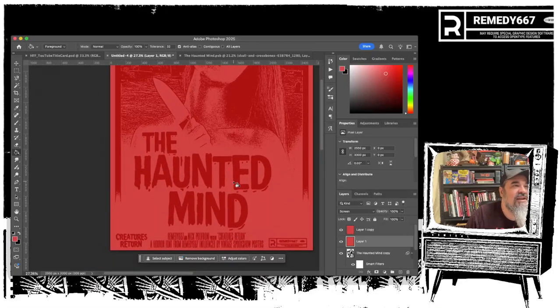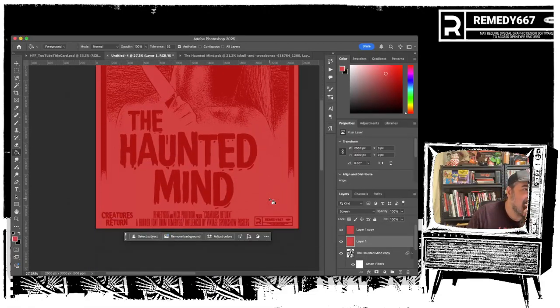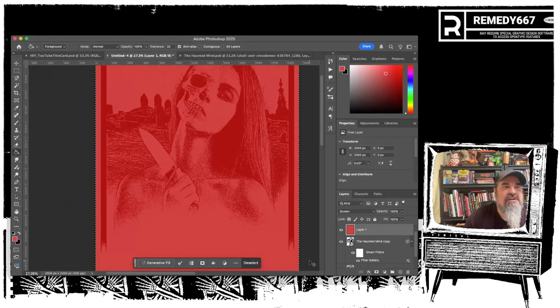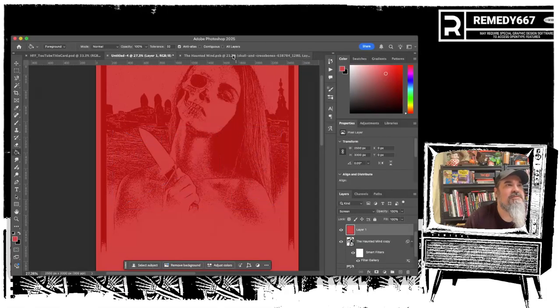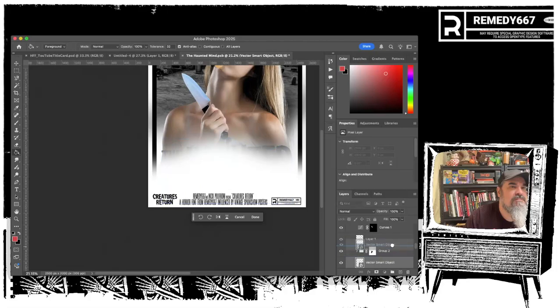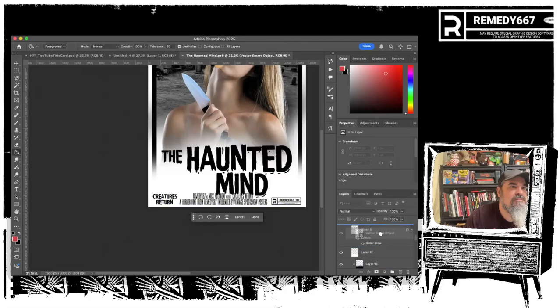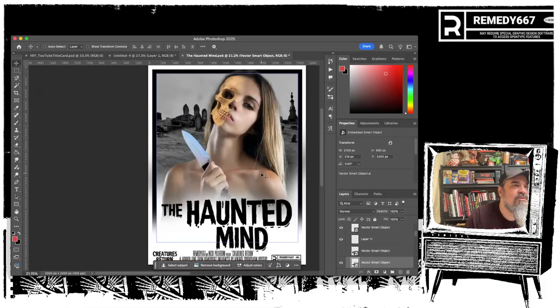I wish I could see more of her hand. We lost a lot of detail in adding the text, so I think I'm gonna pause it real quick and play around with reformatting the text. So I will be right back. Okay, I got it rearranged a little bit. Not sure if it's a whole lot better, but we're gonna get more detail in the hand, or at least more visibility.